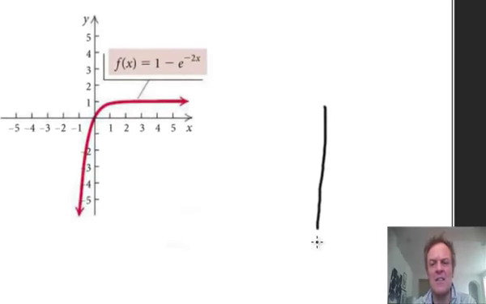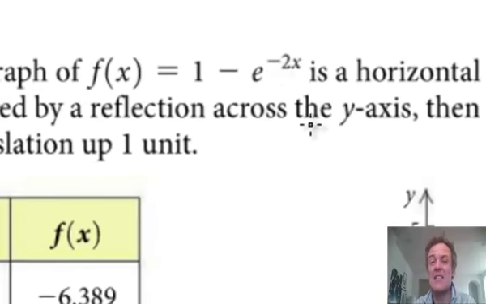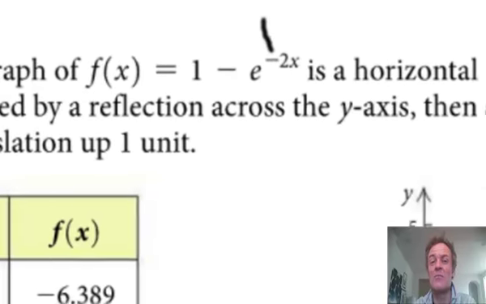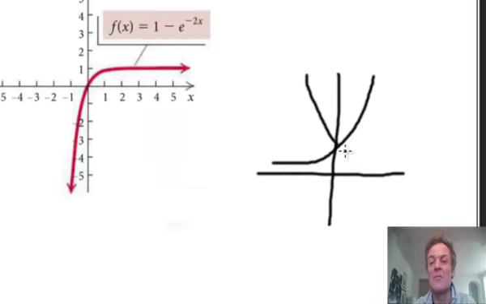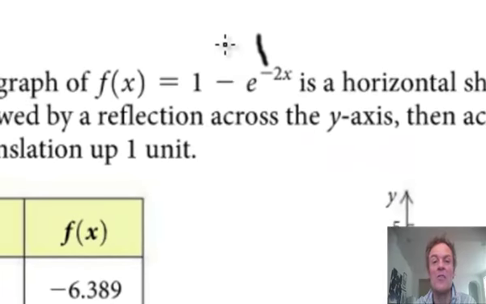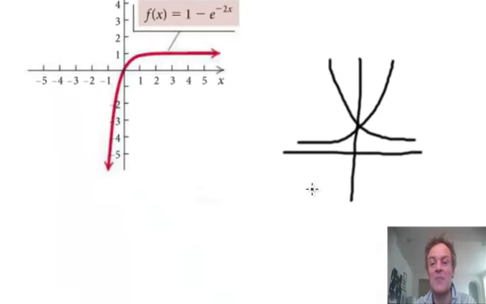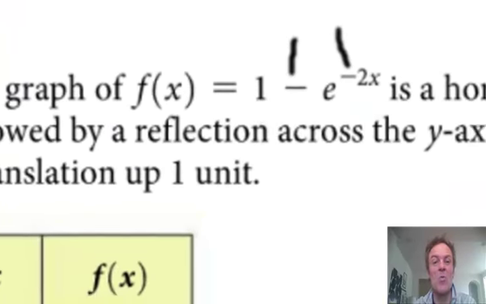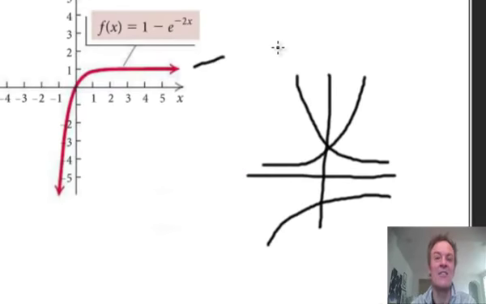So if I do it in stages, do it yourself. So remember, here's the original. Reflected through the y-axis, if I do that one, it'll look like this. Reflected through the x-axis, it'll look like this. And then moved up 1, it'll look like this. Okay, so there you go.